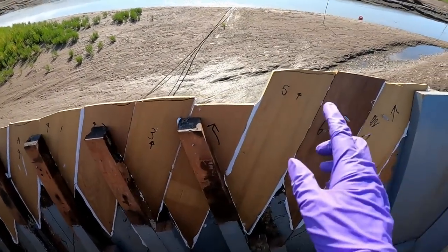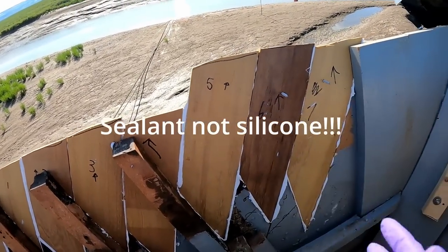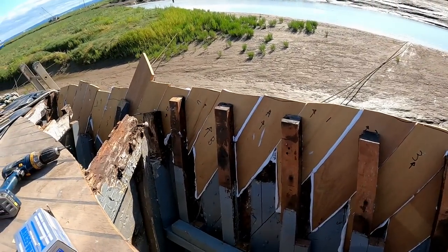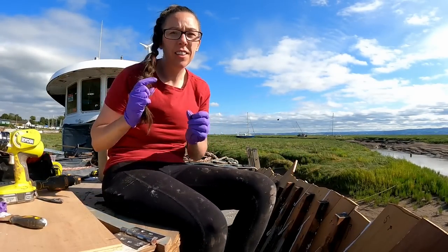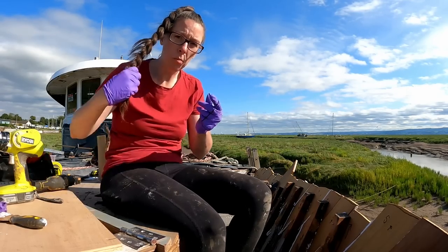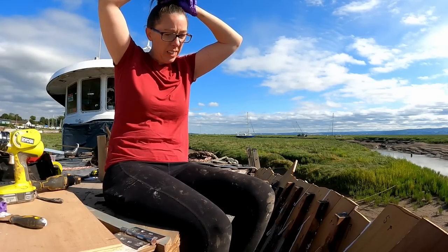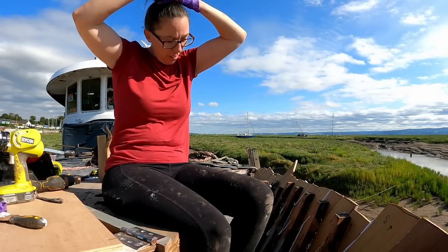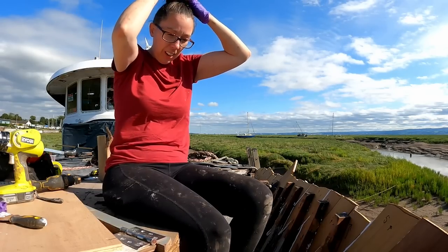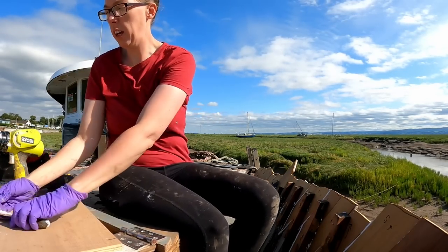So what I do now is I'm just going to go around with the scraper and make sure all the silicone is smooth into the gaps. Sticky job. I always get my hair covered in sealant at this point, so let's get rid of that problem. Can't feel nothing with gloves on. There we go. Stay there, hair.